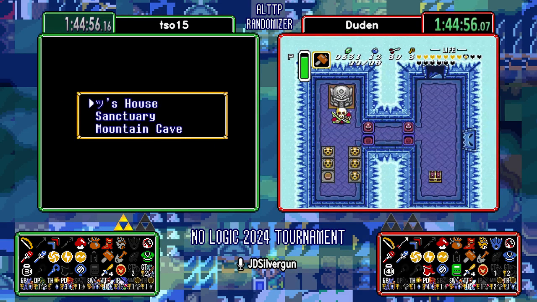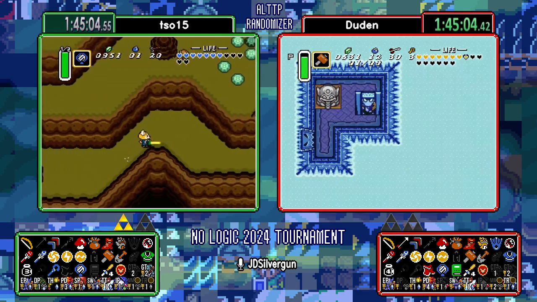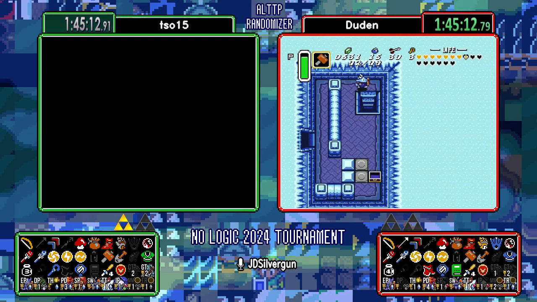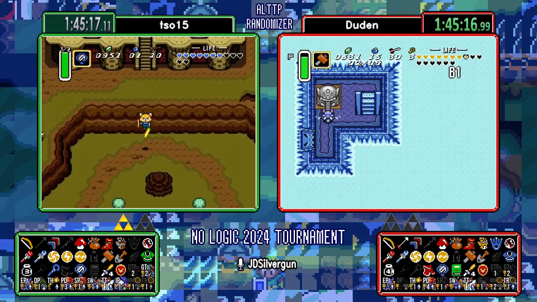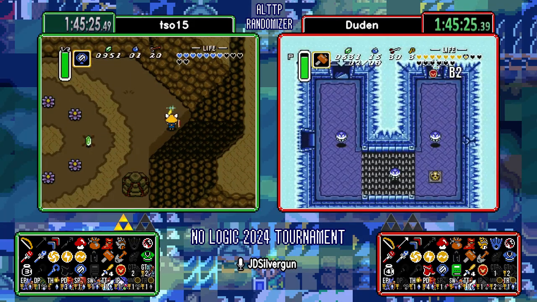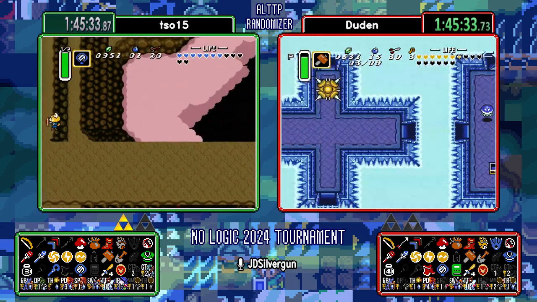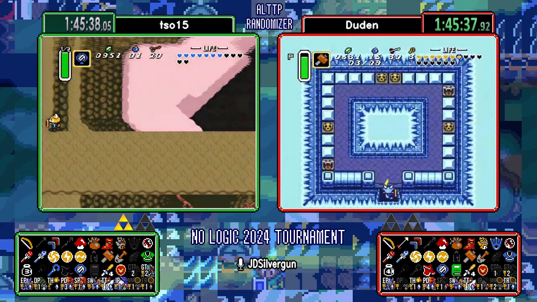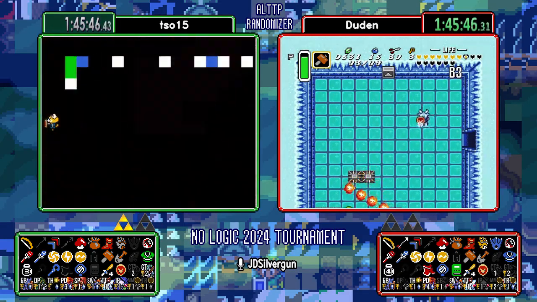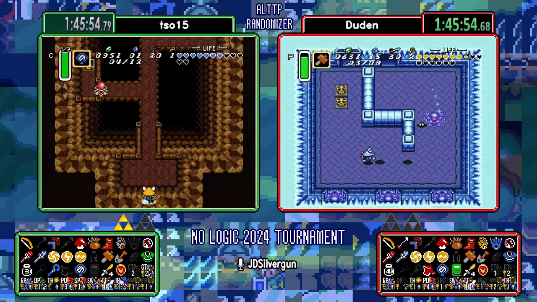So still has to do TR. Duden has to do Swamp, and I think he still has to do Aga too. Right, so unfortunately missing the mirror wrap, but at least this one is the insta bonk. Doesn't take quite as long if you fail it as some other mirror wraps that we do.